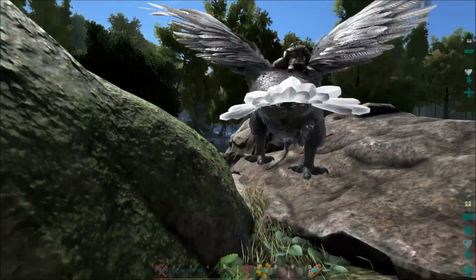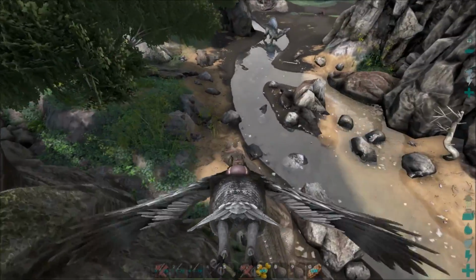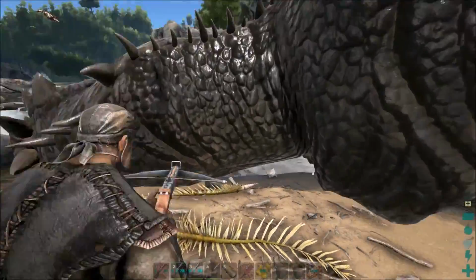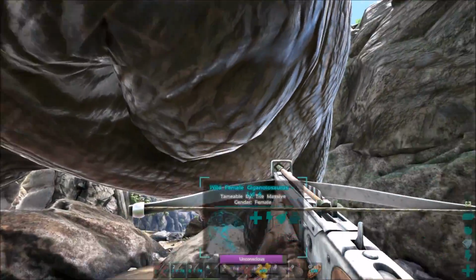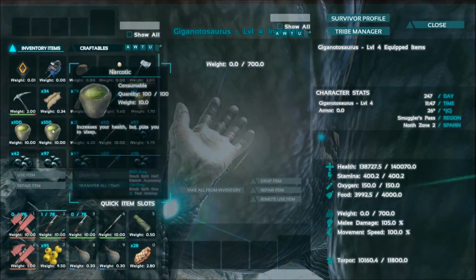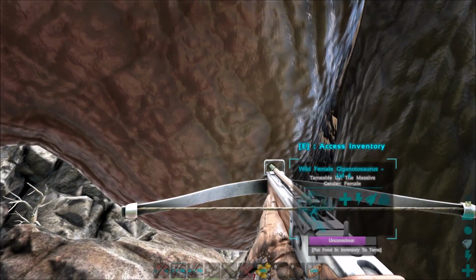You've got to move quick with these. You'll see, it'll have a mass amount of torpor, but you'll see how quick it drops. It's like over 200 a second sort of job. Alright, so there we go. 11,000, and it's already at 9,000. See how quick that happened.